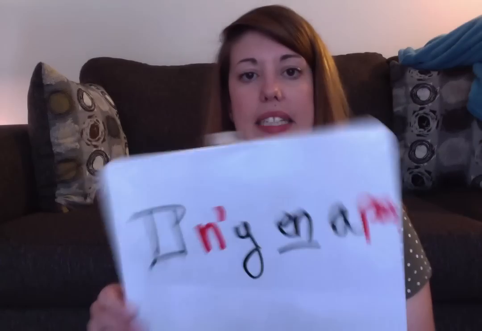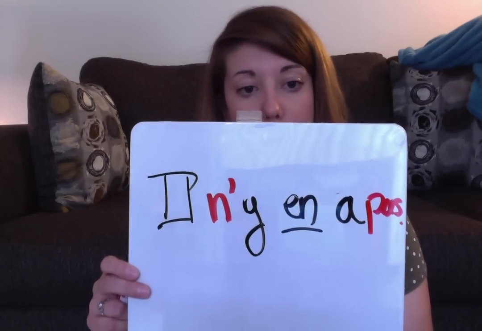If you want to say there aren't any of them, it's slightly different. We're going to use that negative that we did again. We're going to put it in pretty much the same place. So we're going to say il n'y en, that's our of them. Il n'y en a, and then after the a, we put pas. That's the end of our sentence. So, il n'y en a pas. There are none of them. So, of them, there are none, is basically how that works.